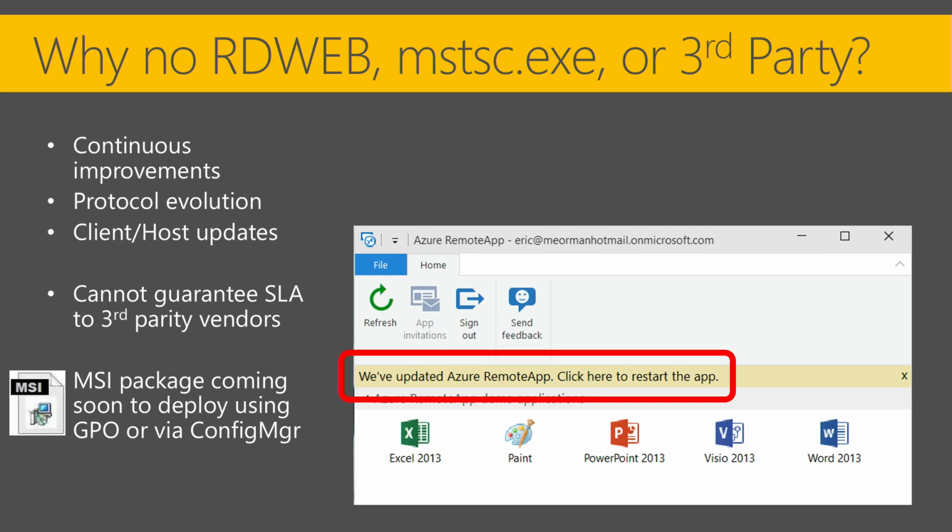Client experience. So we talked about the client. One of the most often asked things is why no RD Web? Well, we have the HTML5 client coming out. And so that is the replacement. We don't use the inbox client. I talked about the reasons why for that, because of our rate of innovation. And so we can actually now talk about our HTML5 client, which is great. We will soon have an MSI package. So if you're using Config Manager or GPO, you can actually deploy the Windows client out.